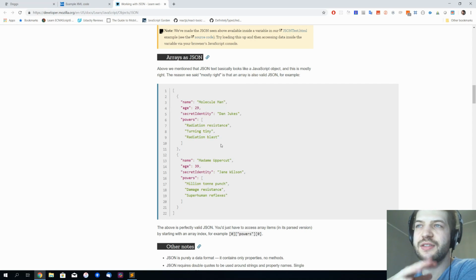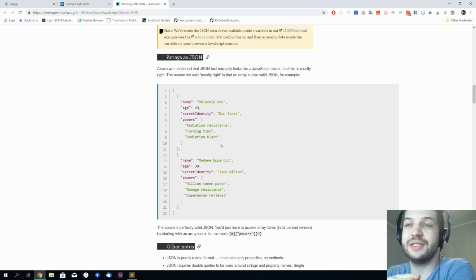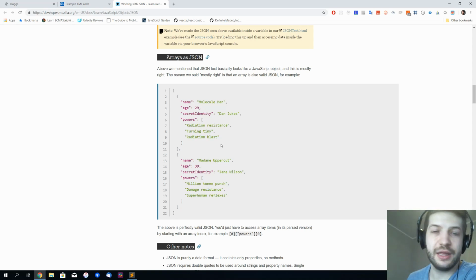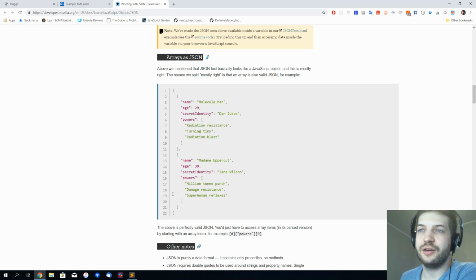So JSON is rather easy to understand. Why is that? Because it has really simple building blocks, and they are pretty much the same as the ones in JavaScript.